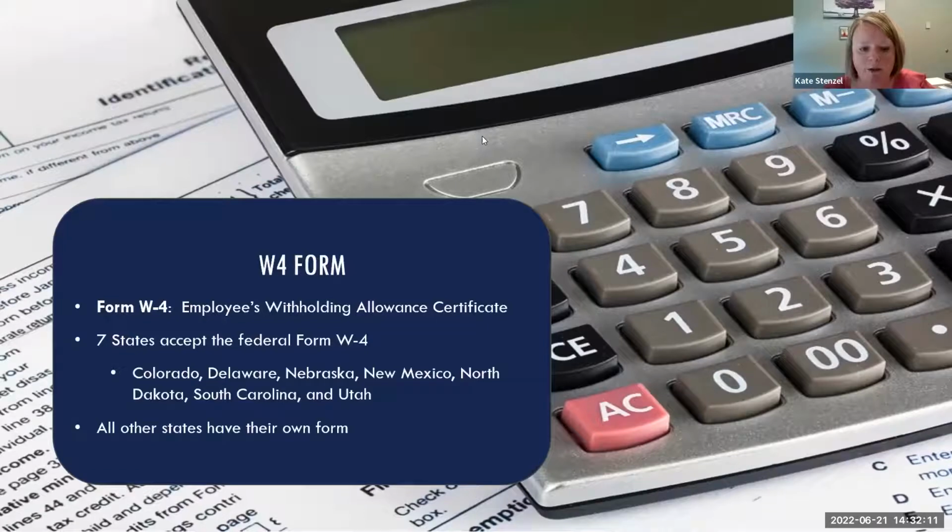And just a reminder, if you're multi-state, you can't base the withholding off of the state listed on the W-4 form that the individual fills out, because they may technically be working in a different state. For example, if you have college students working for you, they may list their home residence, say Wisconsin, but they're coming into Minnesota to work. They put down their parents' home address. That doesn't mean you do Wisconsin withholding. You have to look at where the work is performed and at all the other rules that we talked about. So be careful, because just because the W-4 says one state doesn't necessarily mean that's the withholding that will actually take place.